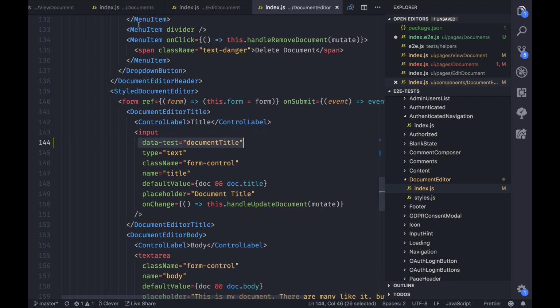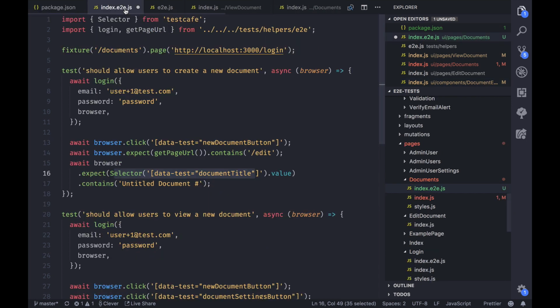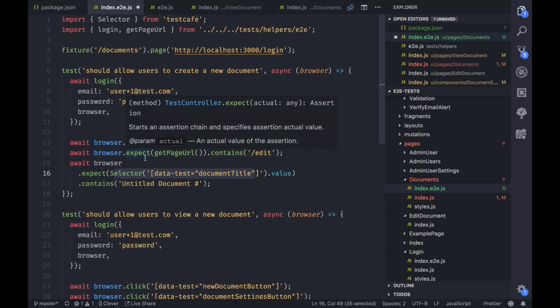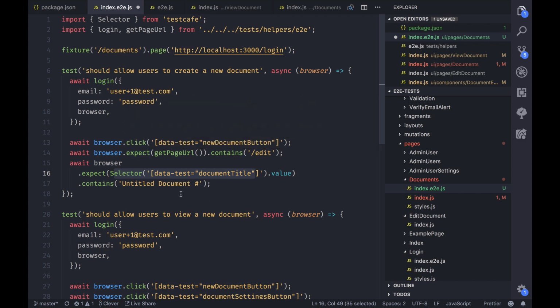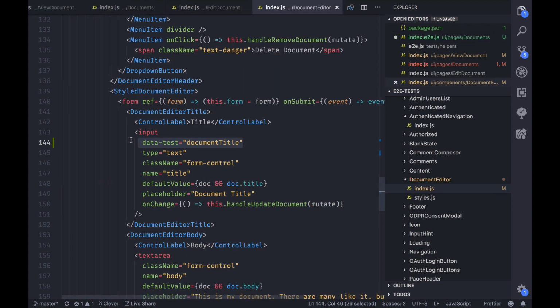So what this is doing back in our test is allowing us to verify that our new document was created and given an actual name, or given the proper name. So here we can see we're selecting data test document title, and we're looking at the value. So we're assuming that document title is going to be an input, which we know because we added that selector directly to our title input.